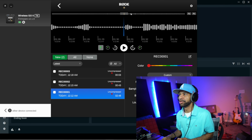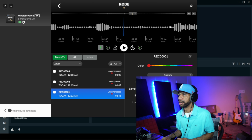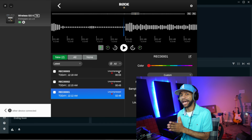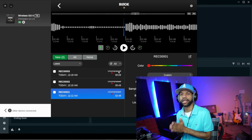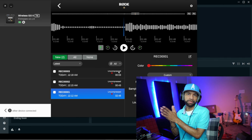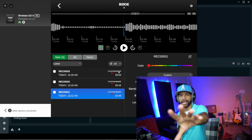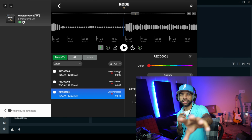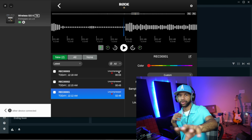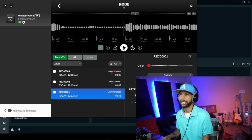But let's go ahead and go to about right here. I believe this is about where I start doing the audio. So boom, right here. I'm just going to push play and we're going to check out what some of the audio is. This is backup audio. What's cool about this, again, is if you're recording something and you want a backup audio signal, this can be your backup audio signal. Or if you're having an issue, like let's say I'm recording my audio into my camera, but something happens with the receiver and the camera, it's still going to record all the backup audio into my transmitter. Then I can get this off later. That's a really cool feature. Basically, this is what some audio sounds like in the transmitter.